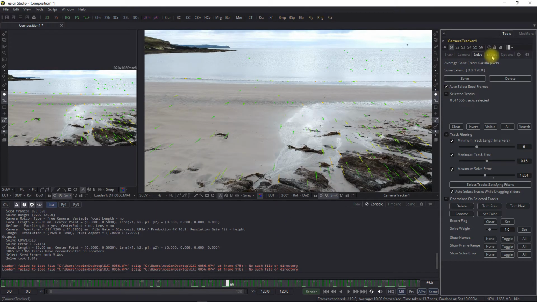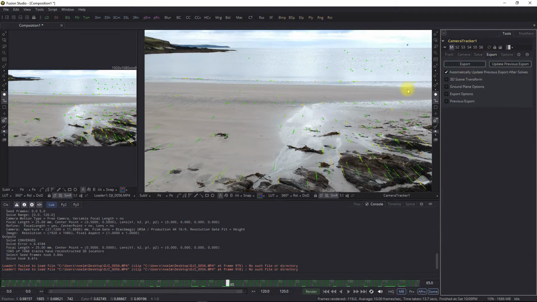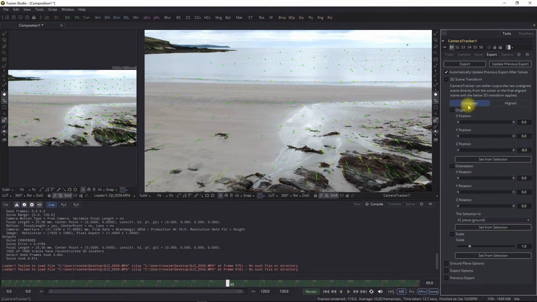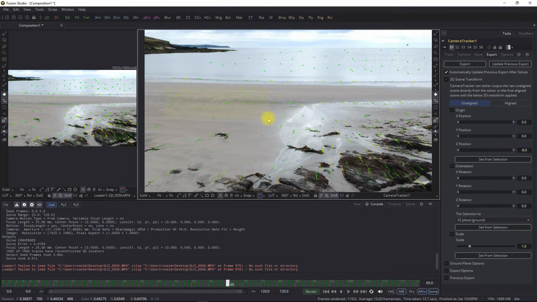Okay, so before we export and make the 3D point cloud of all of these markers, what we're going to do is go to Scene Transform and click Unaligned. We're going to set up the area that we're going to place the 3D model in. So it's going to draw a box around all of this area here, because that's where I'm going to place the model. And I'm going to say that this is, so it says XY ground plane. So none of these markers are on a vertical wall. They're all along a flat plane, which is a good shot to do this in. It's not a rolling hill or something, which would be harder to track.